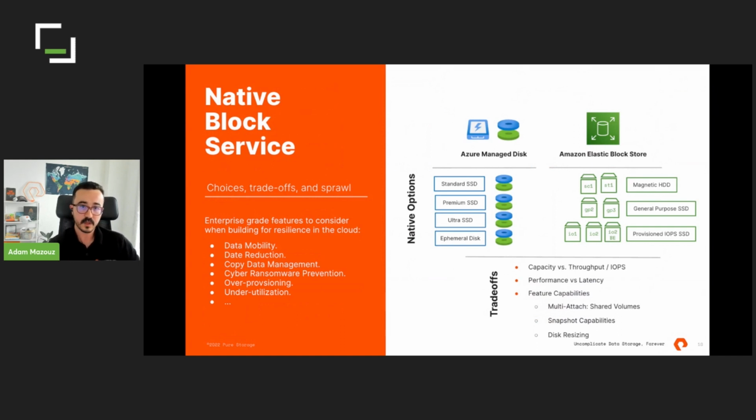The public cloud has an ever-increasing number of storage options. If you're an Azure user, you might be aware of the Ultra SSDs, the Premium, and the Standard. Each tier of storage can be difficult to understand, or sometimes they're easy to use, but there is also a lack of enterprise-grade features, from data mobility to snapshotting.